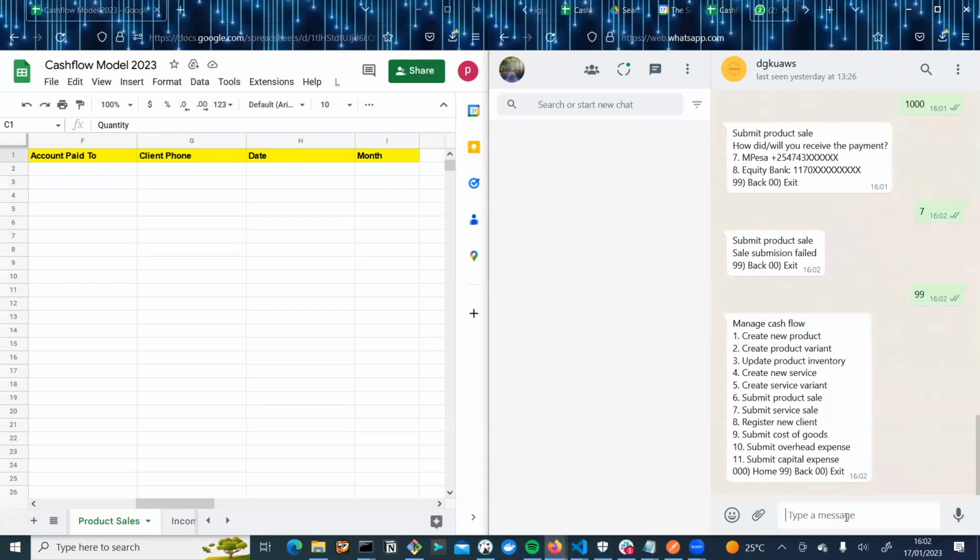Peter: Yes, what happens if somebody's paid the money physically without using M-Pesa or Equity? How do we record it? Oh, well, for that, I think I will need to add an option for the cash bit, whereby they can select that they did this particular sale in the form of cash. That's something that I also noted as I was doing the presentation. We need to put into place the different modes of payment through which they would have received payment for the product they are selling.